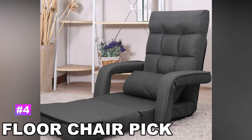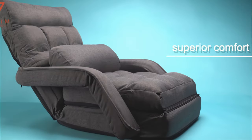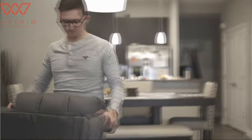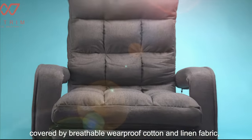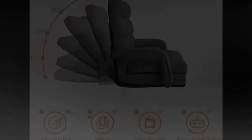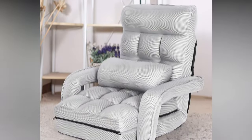Number 4 — Floor Chair Pick: Waytrim Indoor 6-Position Folding Floor Chair. For individuals looking for a chair that turns into a bed while also being convenient and efficient on space, the Waytrim chair might be just what you need. While it features a reinforced steel frame, at about 15 and a half pounds this floor chair is also portable and easy to carry. Starting out as a folding chair complete with armrests, it can convert into a floor mattress quickly and easily. The cushioning is both thick and comfortable, constructed with breathable recycled cotton. The Waytrim chair can be set up in 6 different configurations, and because of its foldable design, it's easy on space. Cleaning is hassle-free thanks to a removable and washable outer cover, and it's available in 4 different colors to match your space.